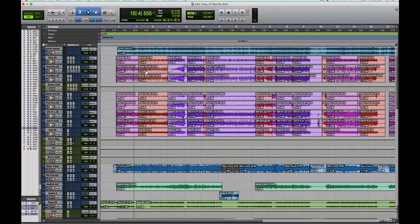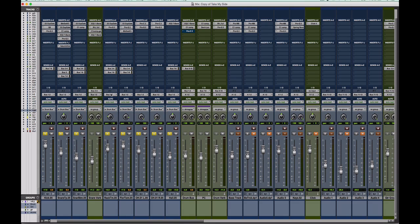I did this through a lot of heavy gating, and 2 types of compression. I used a compressor generally to level tracks out. If you use the FabFilter Pro Q, it actually has a hold feature, so you can hold it for the duration of the snare and get some light compression to just even out the entirety of the hit. I then use another compressor for more of a transient shaper. Go for about 25 milliseconds of attack. If we solo the snare mic here, you can hear.